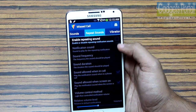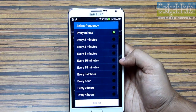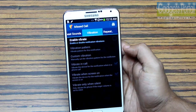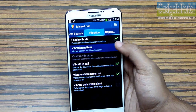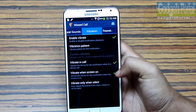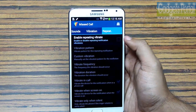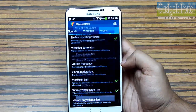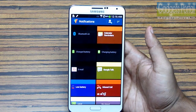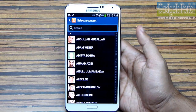There is also a repeating sound option. You can change the frequency of the repetition as well. There is also a vibration mode with customizable pattern and you can even set repeating vibration with customizable frequency. You can specify notification styles for individual contacts as well.